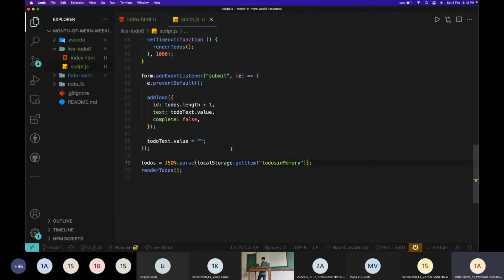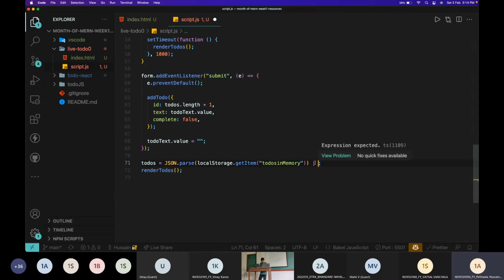But I do not want it to be set to null. So what can I do? Any suggestions? Would anyone like to tell me how I can prevent this from being set to null? You could give some default. Yeah, I can give some default, and I can use something called OR.